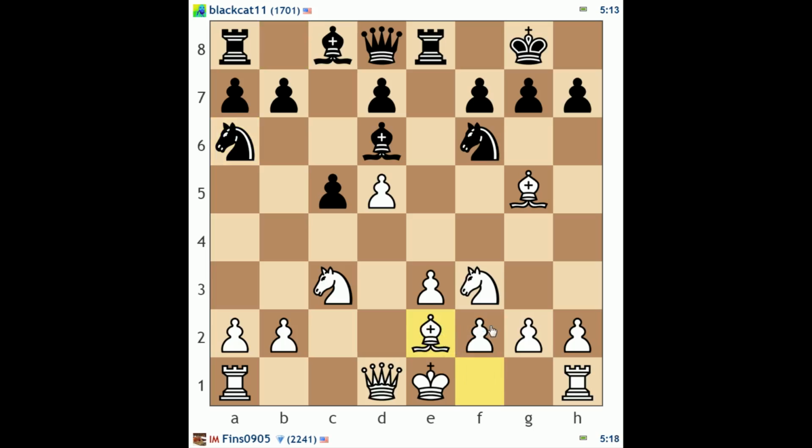Okay, this is a unique line. It's called the Snake Benoni, where black puts the bishop on d6. He's blocking his d-pawn, so it's a bit unusual. I'm just developing normally. I'm going to castle now. I like this pin that I have. He'll probably play bishop to b7. Hard to capitalize on this pin at the moment.